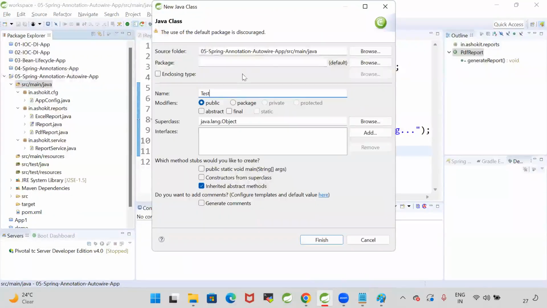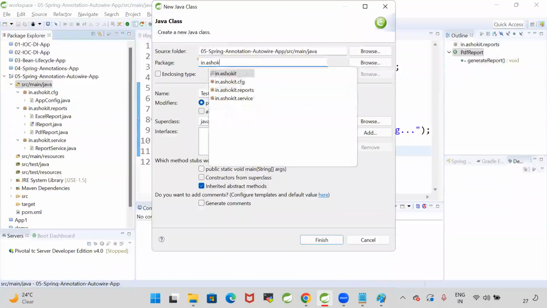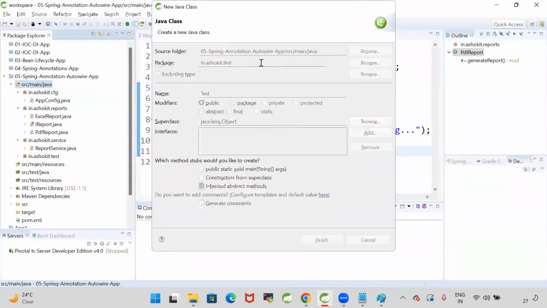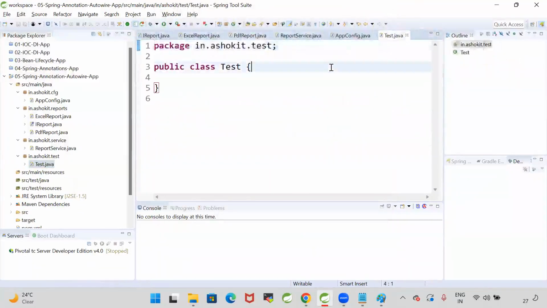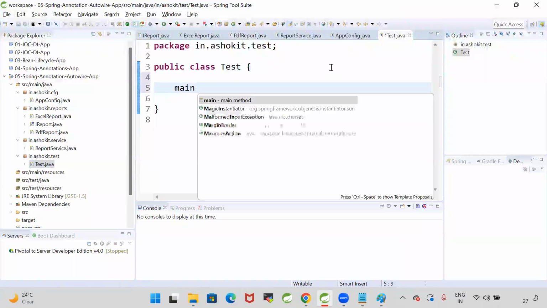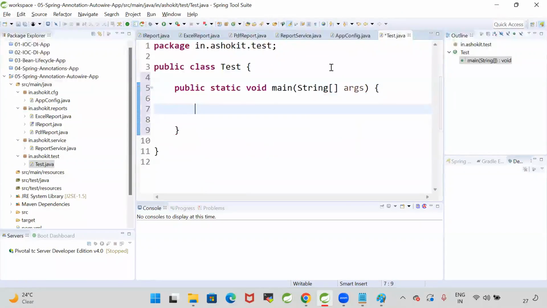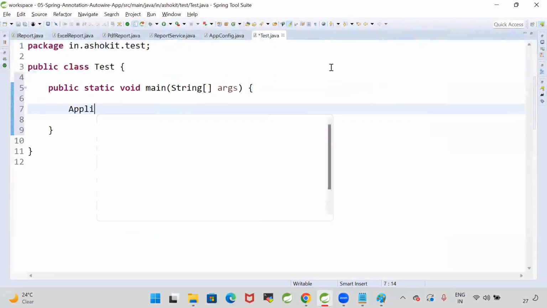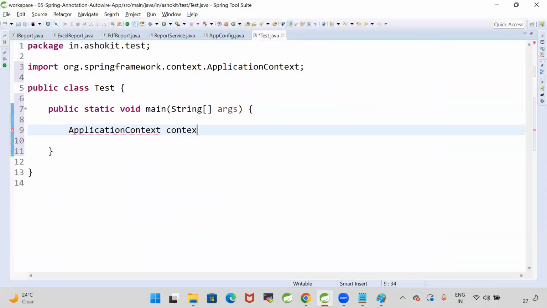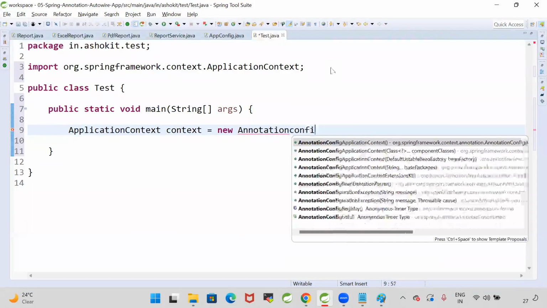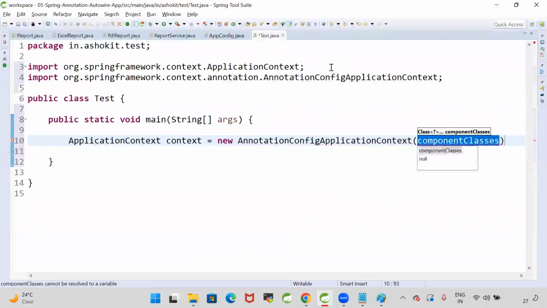I'm taking a test class in in.ashokit.test. Let me start my IOC container in the main method. How do we start the IOC container? ApplicationContext context equals new AnnotationConfigApplicationContext. What is the configuration class?